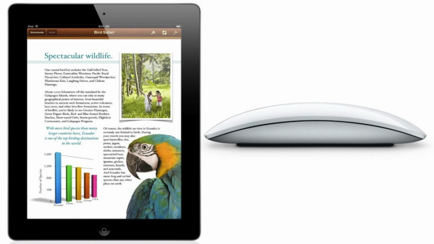This time we're going to be talking about the iPad. This is a cool little trick I found on Cydia that I thought I'd share with you guys. It's how to get an actual physical Bluetooth mouse to work with your iPad. Yes, an actual mouse cursor on your iPad. Let's get started.